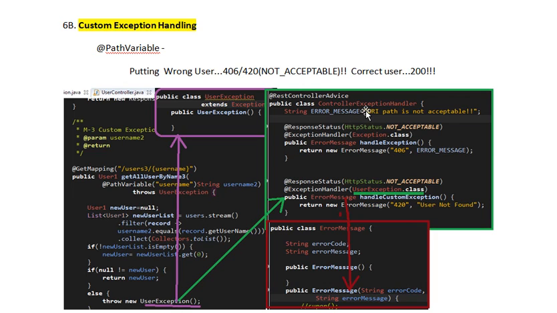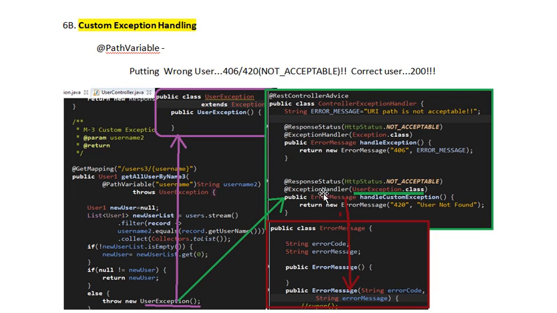You have to write it in the @RestControllerAdvice, and there you have to write the response status. What will be the response status code when you are accessing that web service? That is response status code not acceptable.